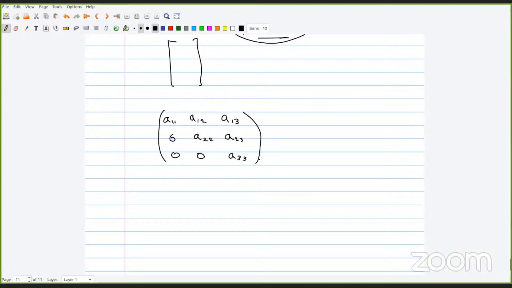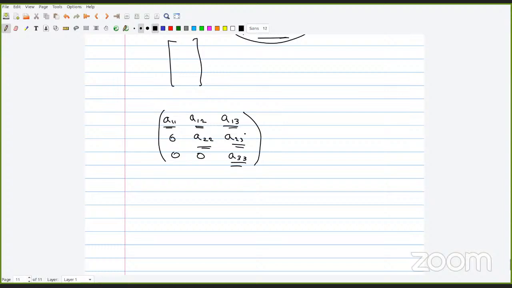How many free variables are there? Free variables means... Okay, you first go back to the previous live session and go through this discussion. I think free variables means the variables here we can change. We can take any real values. So these are all the 6 places where we can put any real values, right? That will give you an upper triangular matrix, right?